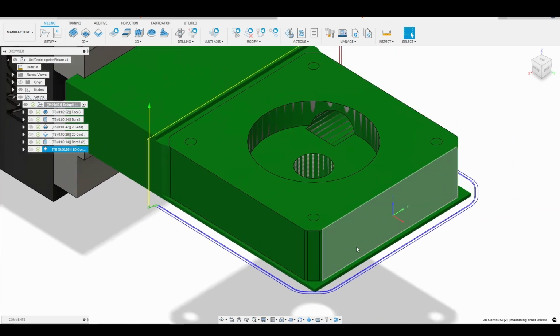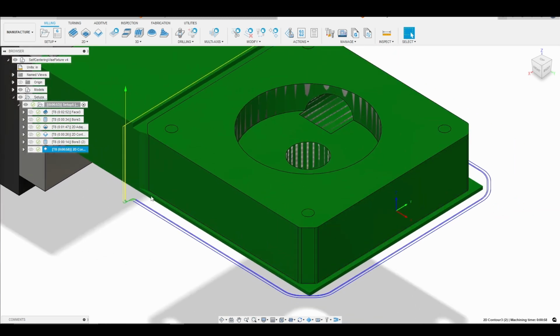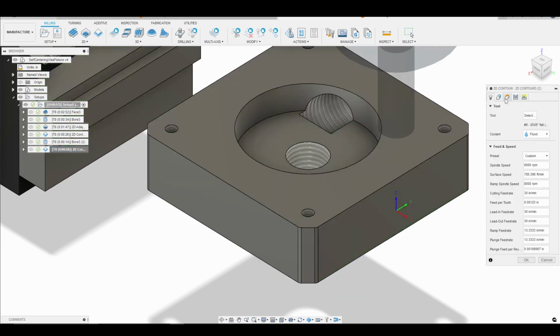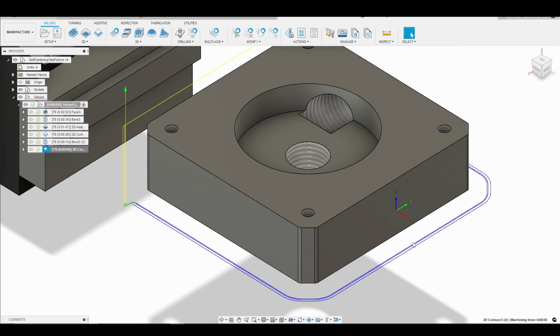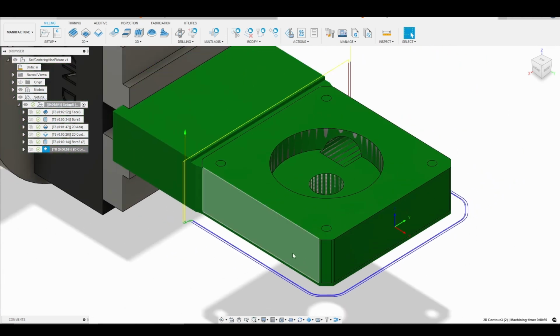So the more I think about it, the less I like having the stick out here at the bottom. So we're going to go back into our part. Or sorry, back into our toolpath, and let's see what happens if we go below 50 thousandths. Let's see if that will get rid of it. There we go. Okay, so there we go.